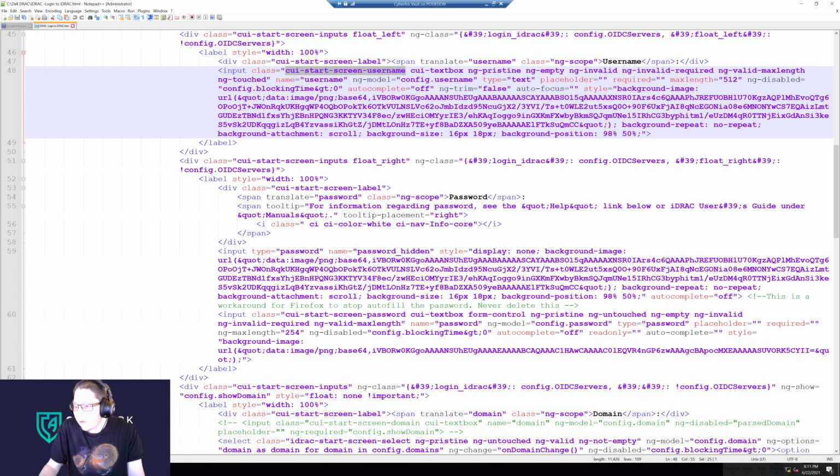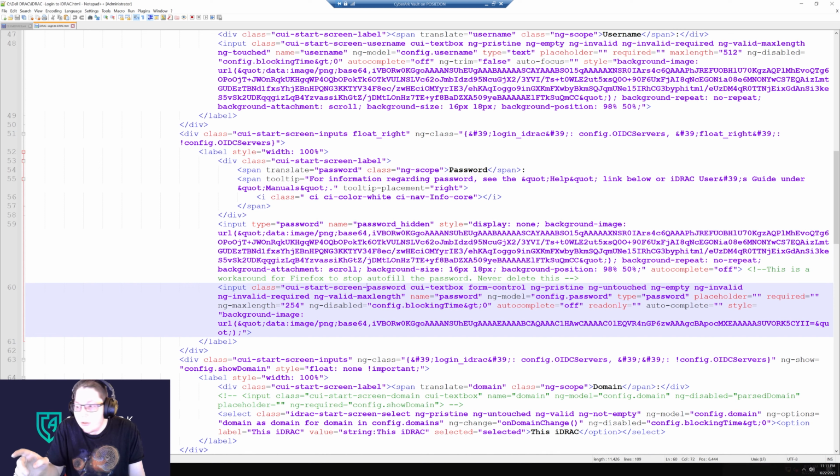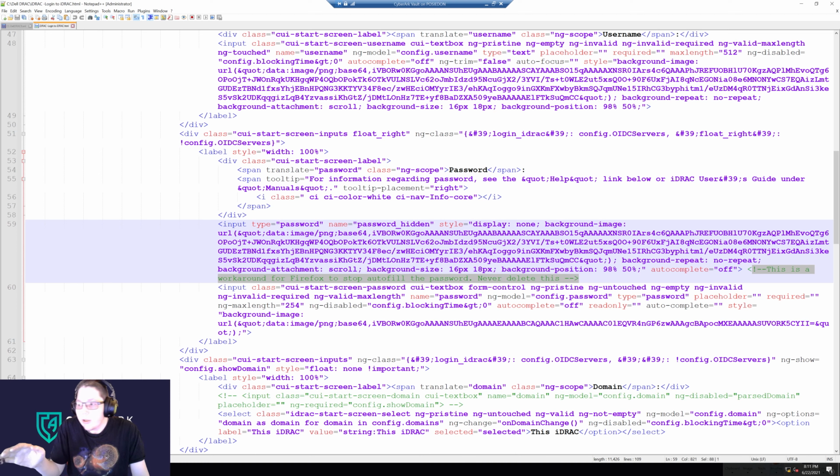Okay, alright, so it looks like we have password, which is just the label, and then we have password hidden, and then we have password down here. So if we look, we can actually look at the comments. This is what really clued me into why, if I just put in find password, it wasn't working.